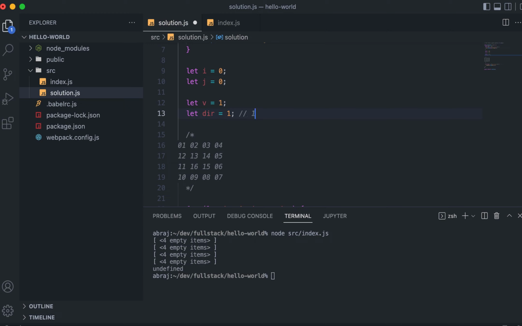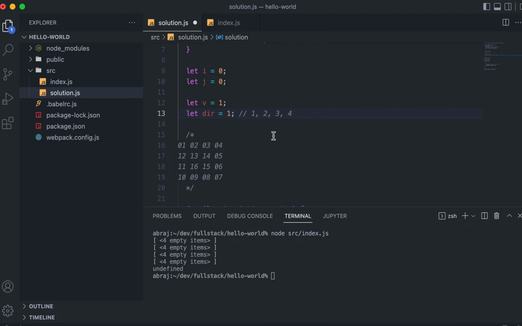So direction can be 1, 2, 3, or 4. 1 means left to right, 2 means top to bottom, 3 means right to left, and 4 means bottom to top. So these are the 4 directions. Right now, starting with 1, we have direction 1, because we have to fill from left to right.